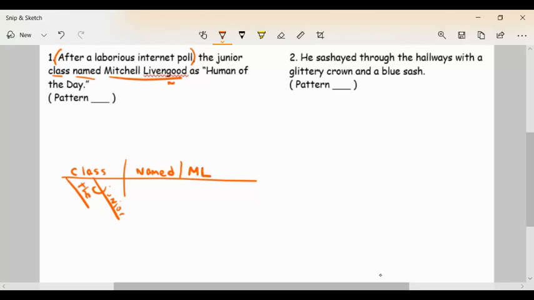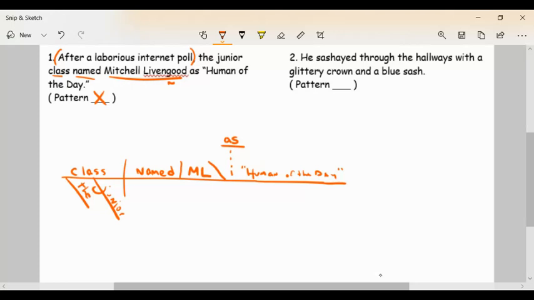All right. And then I'm going to slant my line because I know that I have this expletive. Remember, expletives can be words like as or to be. And so here's my expletive, as, and then he is the human of the day. So it's in quotes, so I'm going to treat that as all one big name. Human of the day. Way to go, Mitchell. All right. So because I have human of the day, which is a noun, renaming a noun, which is Mitchell, that makes this an example of a pattern 10. Okay, nice little pattern 10 for us. One of the last things we looked at last week.